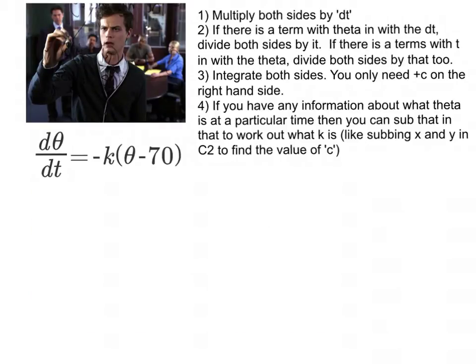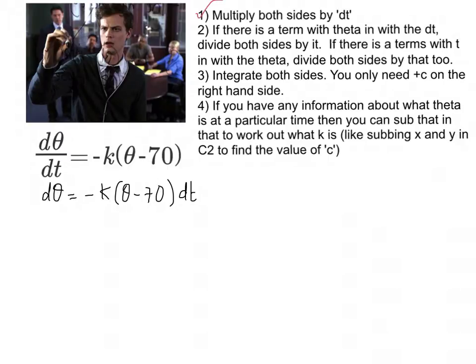See if we can follow the steps given to us by Reed to solve this equation. So first we're going to multiply both sides by dt. Now if that seems really dodgy to you, then that's probably a good thing, because it is, and I've made another video where I mathematically hopefully justify what I'm doing here, but for the purposes of this video I'm just going to go through the steps that you need to make to solve the equation.